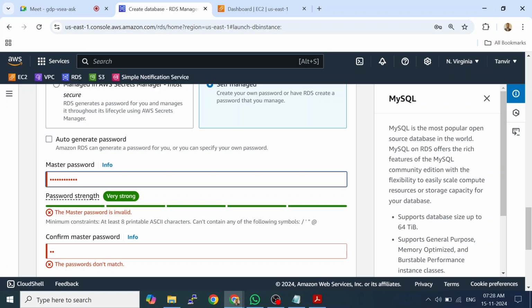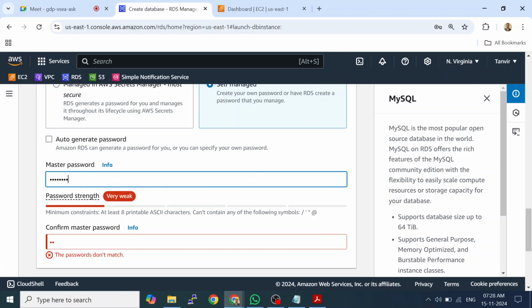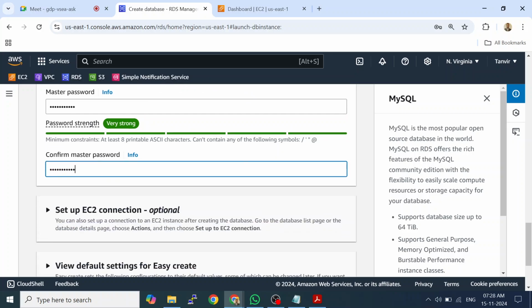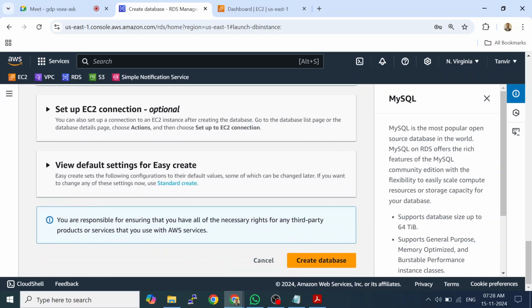It cannot contain the at sign. After that just click on create database. I've created the database first because it takes time to make the database ready for use.